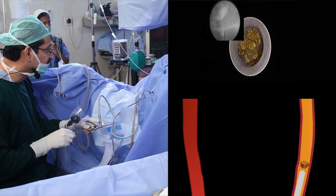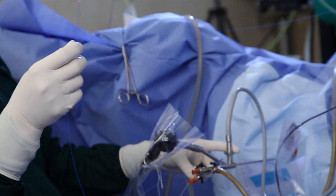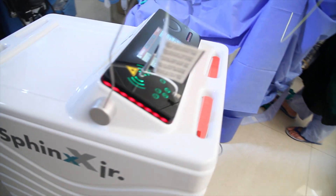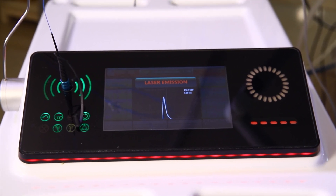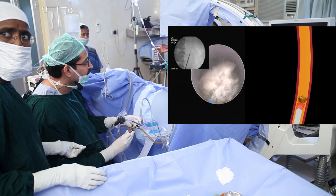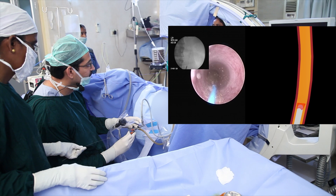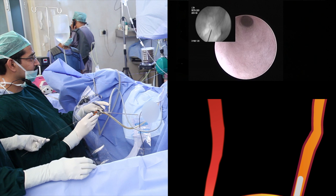We go up to the stone. After visualizing the stone, I use a laser fiber to break it. This is the laser fiber which is very thin and can be passed through the endoscope up to the stone to break it into fine dust. Now you can see the laser generating machine with adjustable settings. By adjusting the settings, we can break any hard stone with this machine. The stone is being fragmented with laser into fine particles. Once we complete the fragmentation, the scope is withdrawn gradually as seen in the animation.